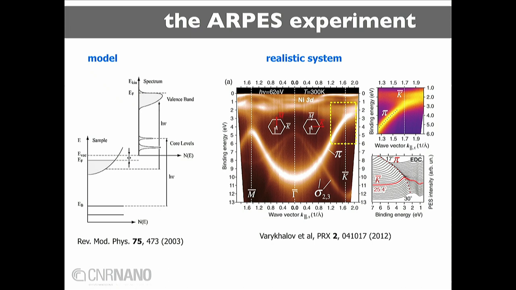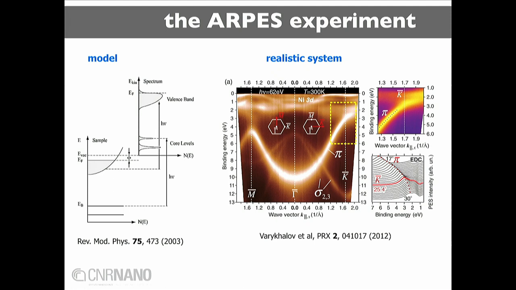Also importantly, this is just a side remark about the experiment. While we think that we are actually able to compute electronic spectra for any system we have in mind, experimentally, the fact that we are getting an electron out of the system means that we have to take care of charge neutrality. So if we had a hard insulating substrate, after a while we can no longer extract electrons because the system gets charged. So in these experiments, most of the time you have a metallic substrate, perhaps you have a thin insulating layer, but still, you have all these issues experimentally that of course are not there in the theory, just for us to keep in mind.